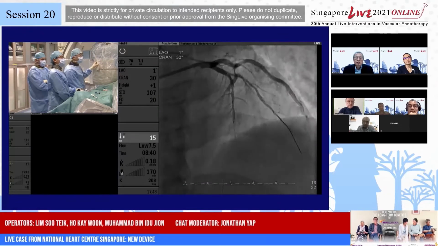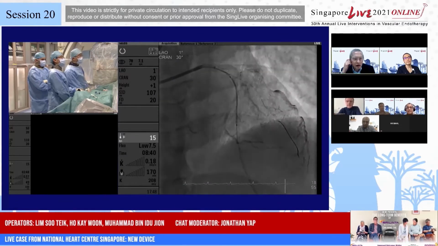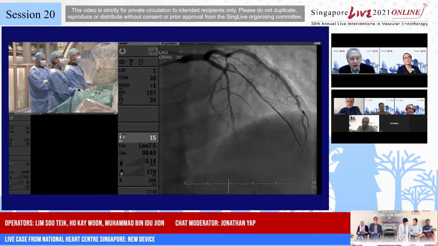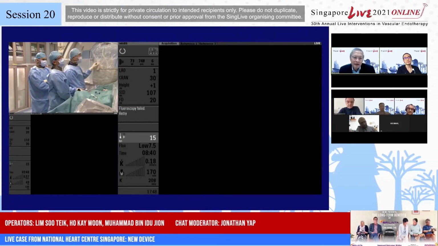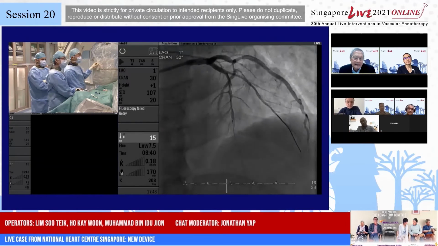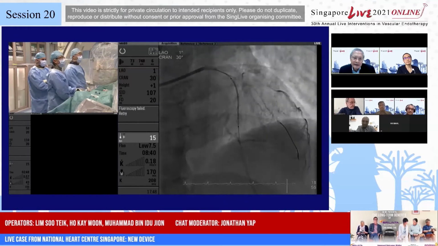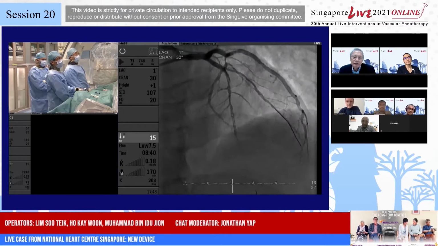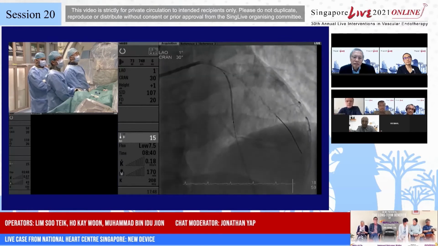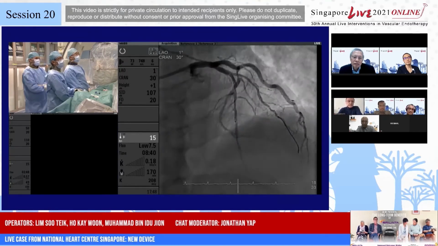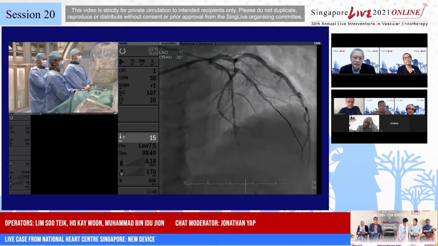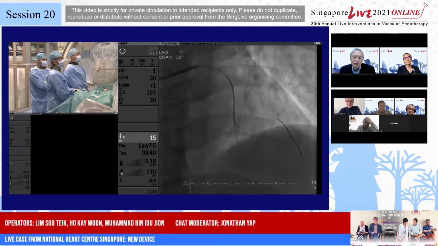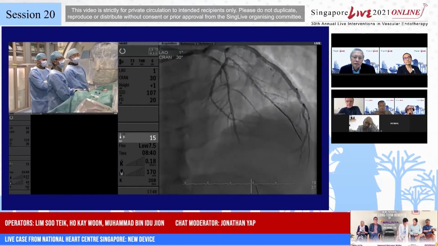Shall we just pull back and see if we cover this one? The concern of not pulling back a little bit, stenting across the diagonal, is for what reason? Inadequate length before the proximal LAD for the port if the diagonal does compromise. Looking at it, maybe we may have just slightly enough length.